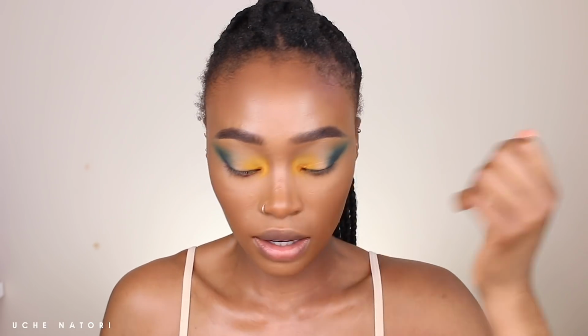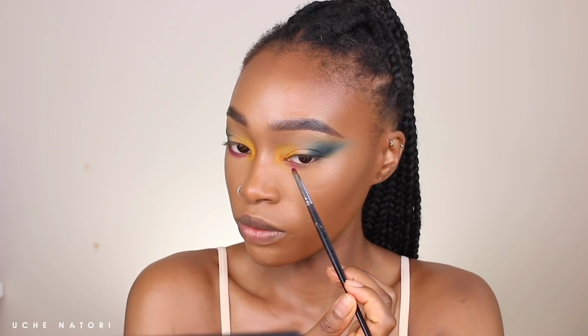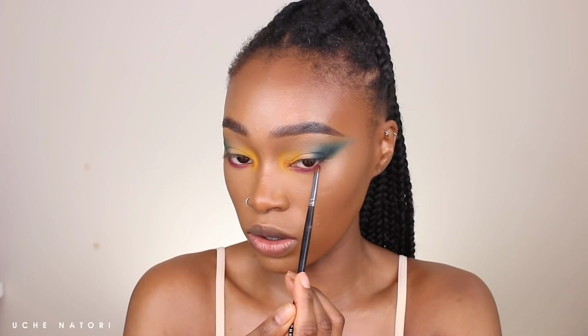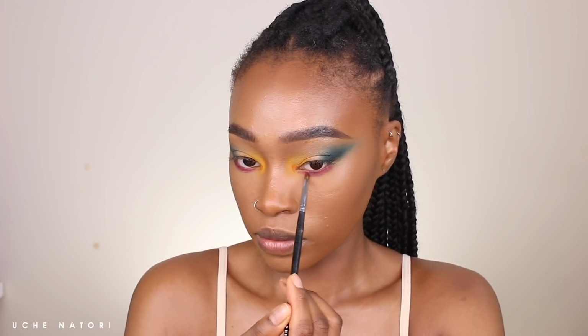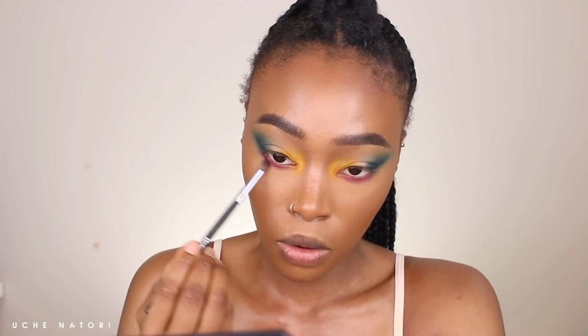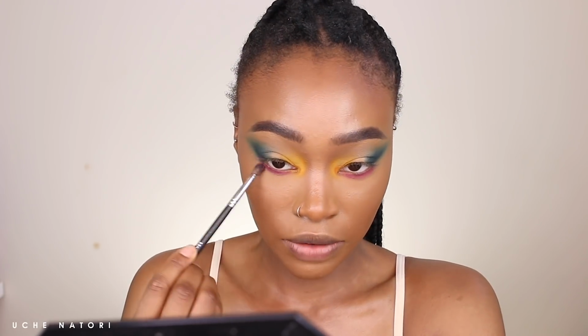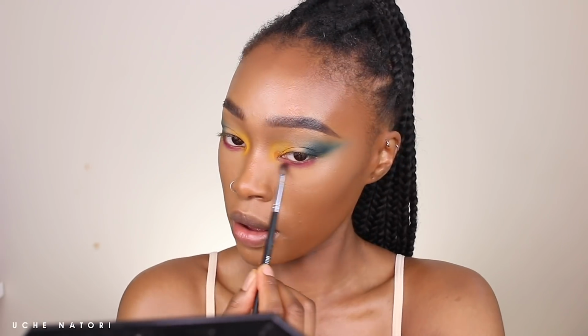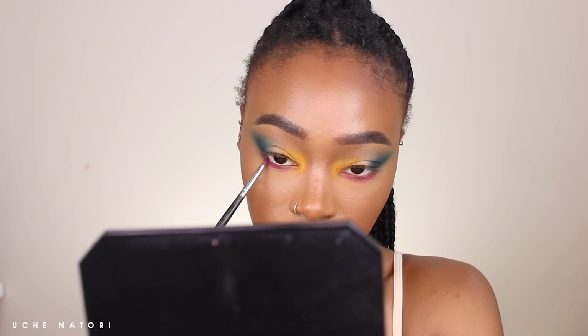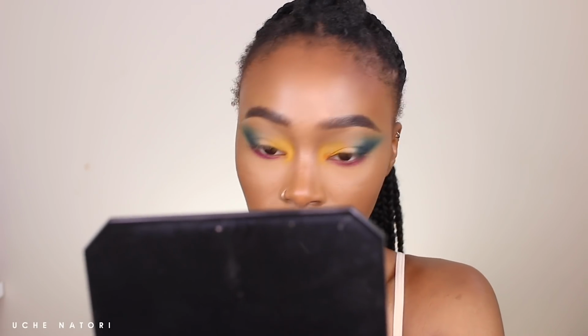These are such fun colours, and I'm using this on my Morphe M149. This is such a good brush for detail work, especially under the eyes, because you keep the intensity of the eyeshadow and it's nice and controlled, nice and compact as well. This is an M507 with nothing on it, just plain, to really blend that product out. I'm doing the absolute most for no reason. A little bit of Twilight in there just to really purple it up a bit.